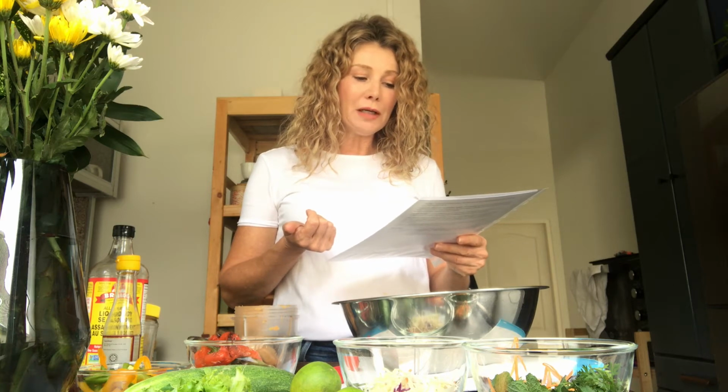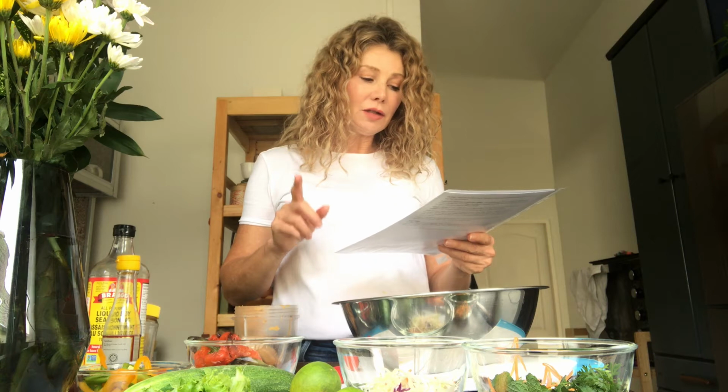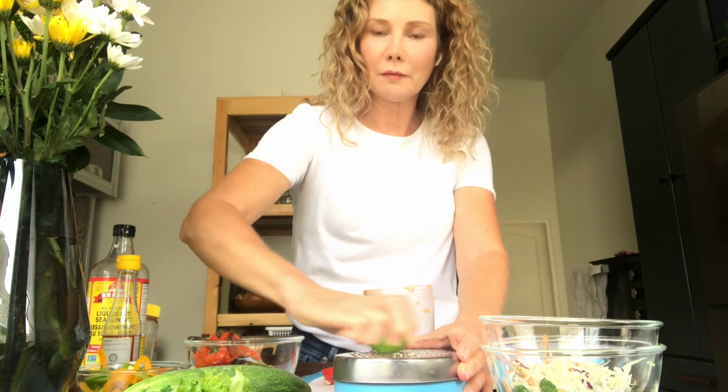1/2 cup of peanut butter, that's 125 grams. 3 tablespoons of soy sauce or tamari sauce or coconut aminos. 1 tablespoon of sesame oil. 1 medium lime, you want the zest and the juice. 2 cloves of garlic, 1-inch piece of fresh ginger, 2 to 3 tablespoons of sriracha sauce. If you have a tongue that cannot handle any spice, then just 1 or even a 1/2 tablespoon is fine. I definitely do 3. I was making this for friends that I know really like spicy, and I did 5 tablespoons. Okay, go get your things together and come back and we will zip this up in the blender or the magic bullet.